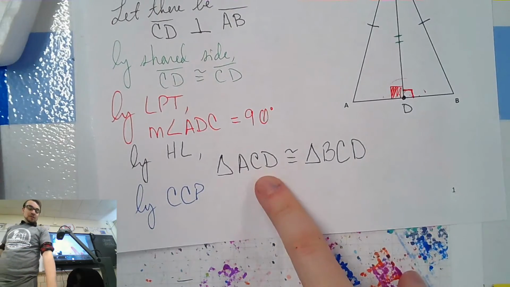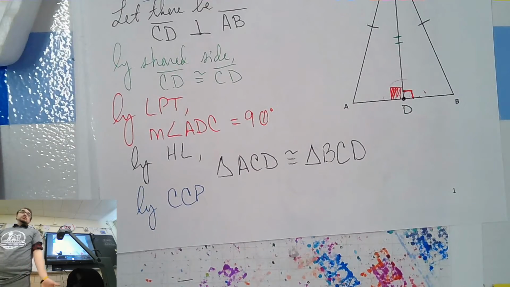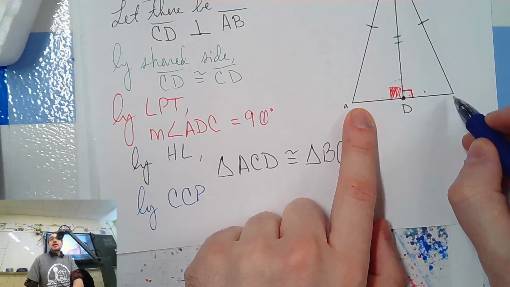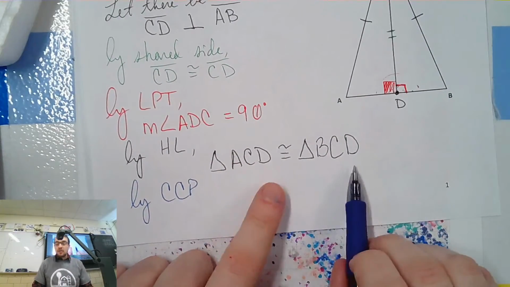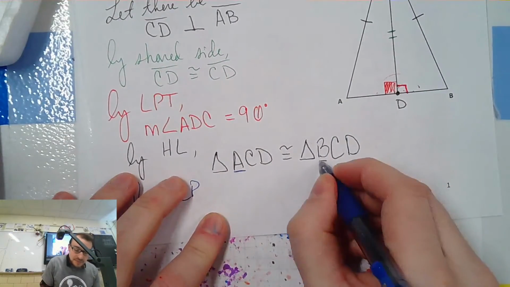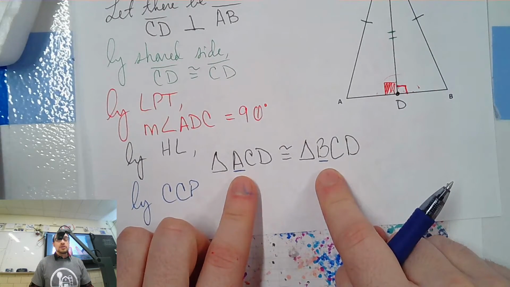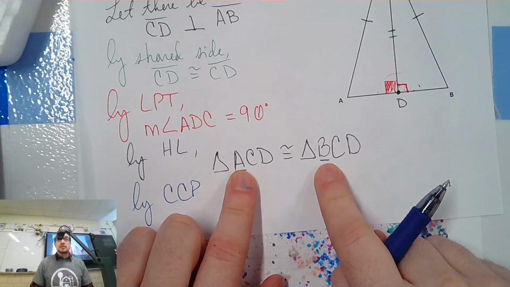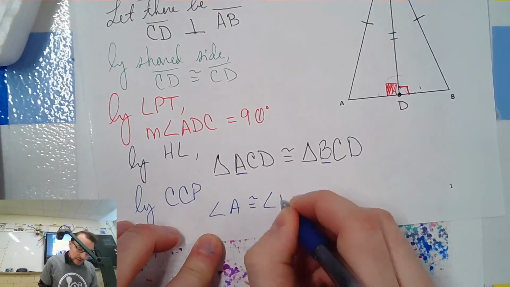So if you know that the triangles are congruent, which we do, we just proved that, we know that their parts should match up, right? The question is which parts? Well, I'm hoping that these two parts match up, right? A and B. So corresponding means same relative location. Now this is why it's important to write our letters in the right order, because notice that A and B are in the first slide. They're in the same relative location. They're corresponding. And if they correspond, that means they're congruent. So angle A is congruent to angle B.